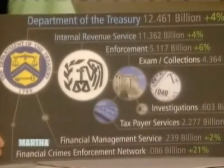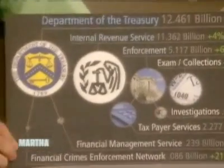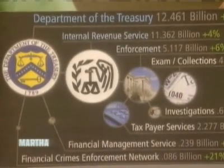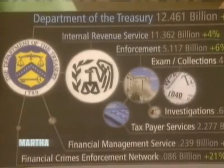And now, Department of the Treasury. Let's go through this. Department of the Treasury. How high is our national debt right now? Well, we'll get to that in a second, but the Treasury Department is large. We're spending a lot of money on enforcement, $5 billion to make sure they get their money. So they mean business. Yes, if you're being audited, they're probably spending more money on your audit than they are actually getting in returns. But that's because they want to make sure that you're paying your taxes correctly.